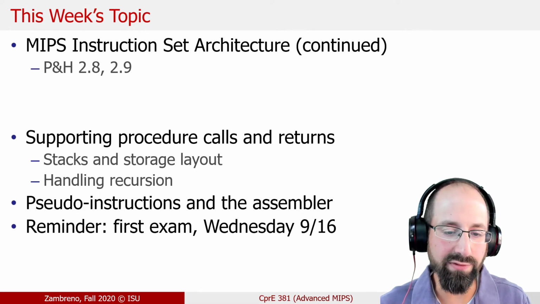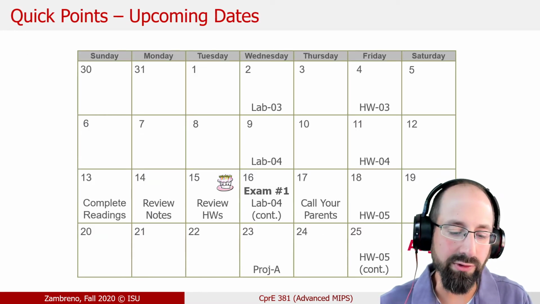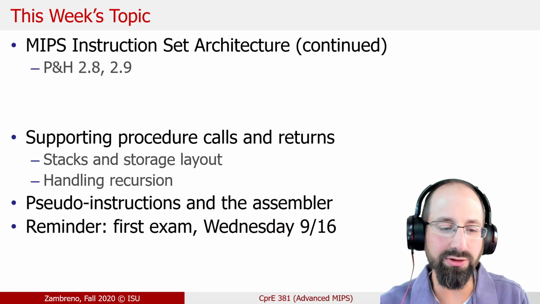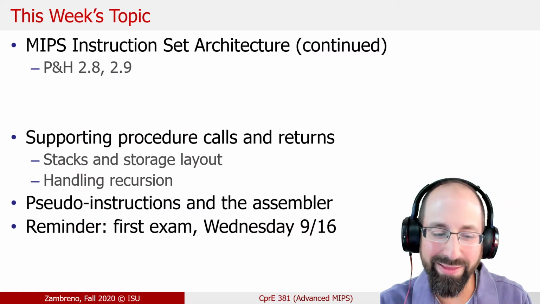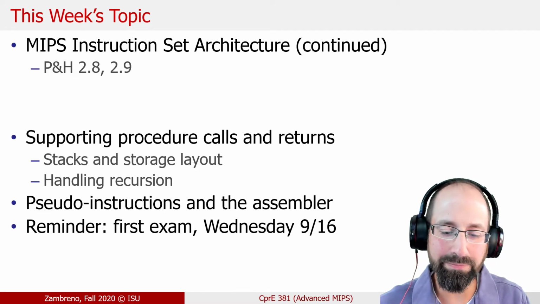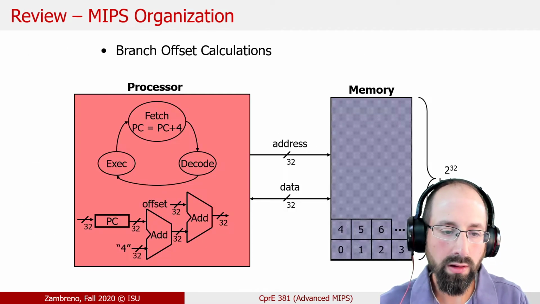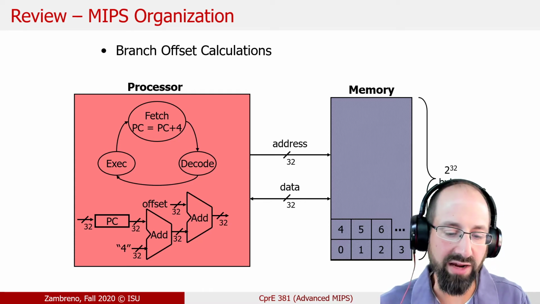9/16 is that first exam. 9/15 is my birthday. So as a wonderful birthday present, you can all just do really well in the exam and make it very easy for me to grade. And that'll be the best birthday present I can have. Where we are in terms of understanding of architecture, we're actually quite a bit further than that.